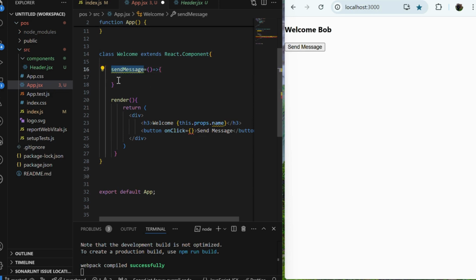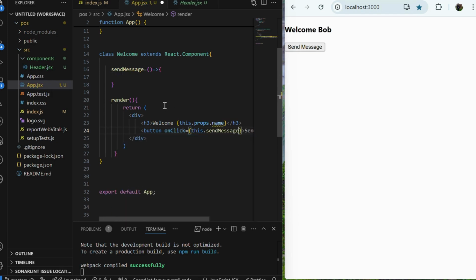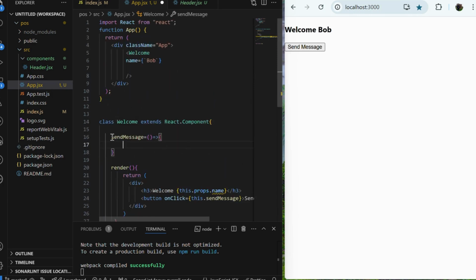We simply create an arrow method, and we can use it here, this dot send message. Inside this send message, I want to send our data to our parent component.